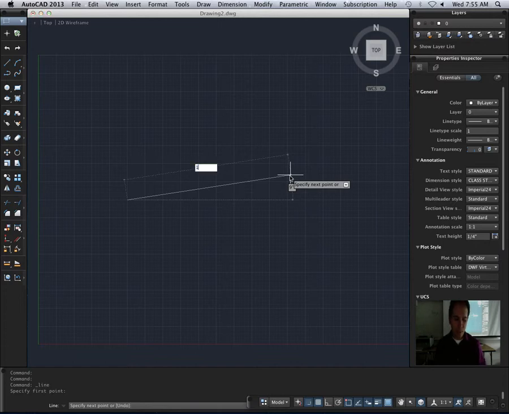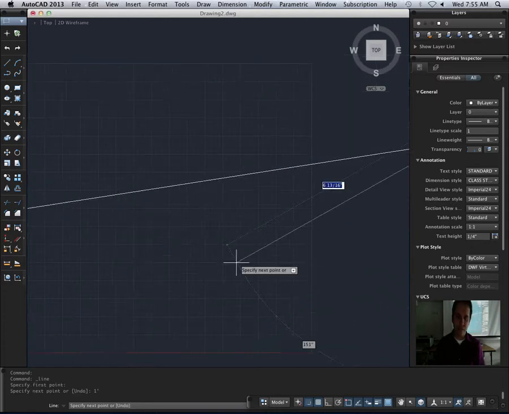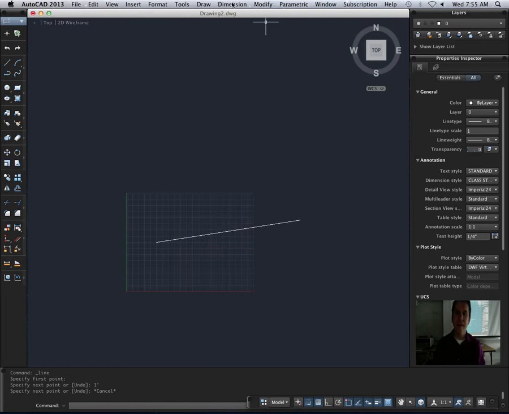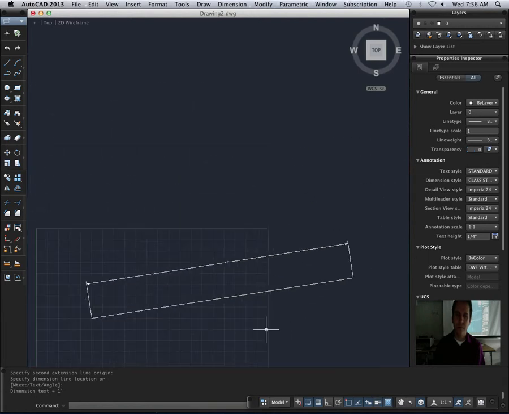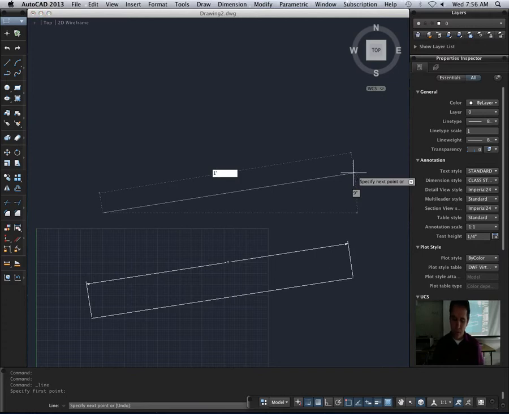So I could go say 1, and then I'm going to put my apostrophe for foot, hit enter, and it's just drawn a line that is perfectly 1 foot long. Or say we want to go 1 foot 8 inches.